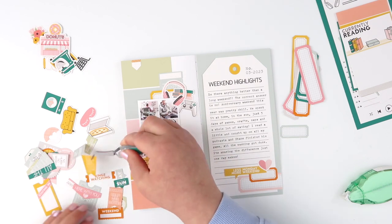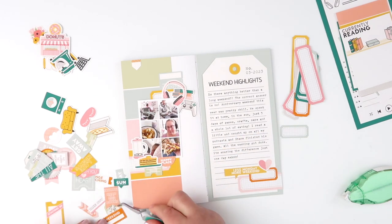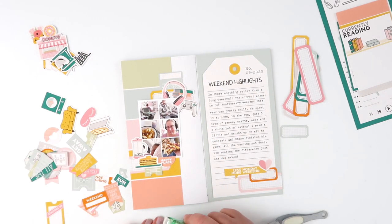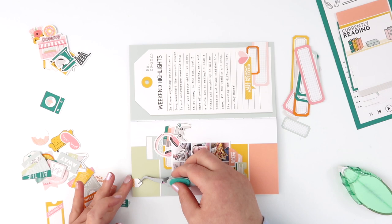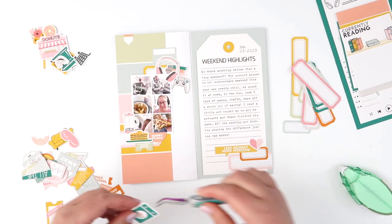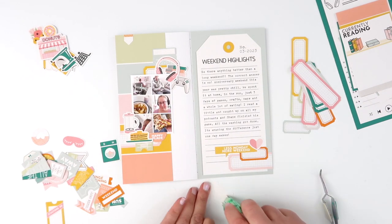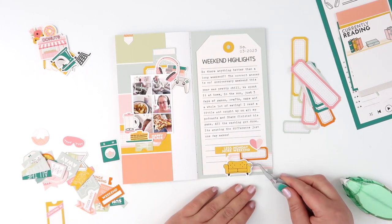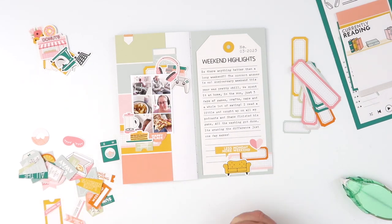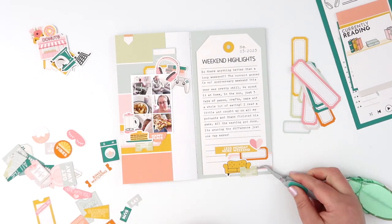Now I felt like the clusters were getting quite big and I wanted to balance things out a little bit. So I did add one little label piece up on the top here. It's very, very teeny tiny little page flag. And I'm going to add a couple more bits and pieces to this cluster down the bottom. Then I'm going to go and dig into my stash and see if I can find some more three-dimensional embellishments to just add a little bit of realness to the page.